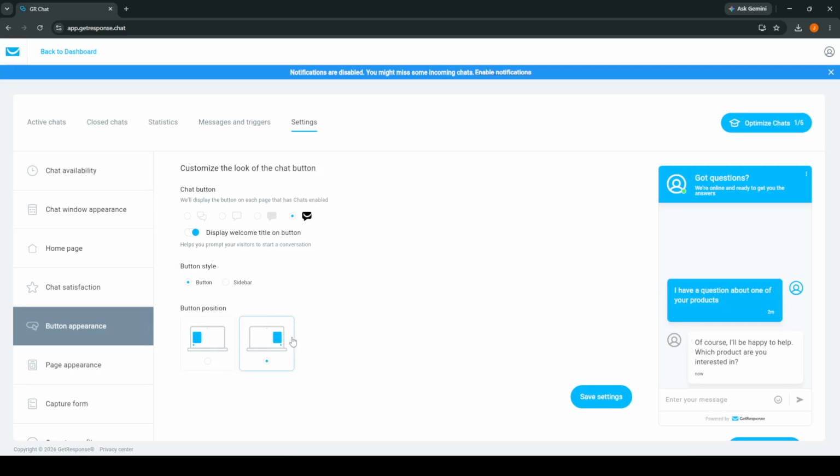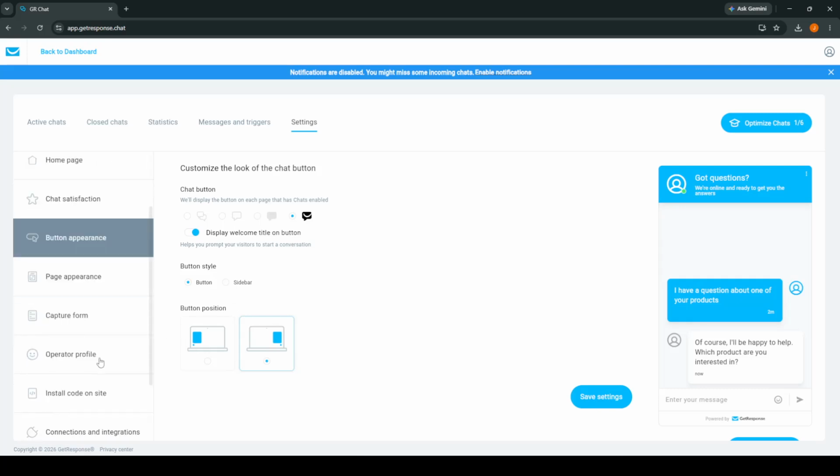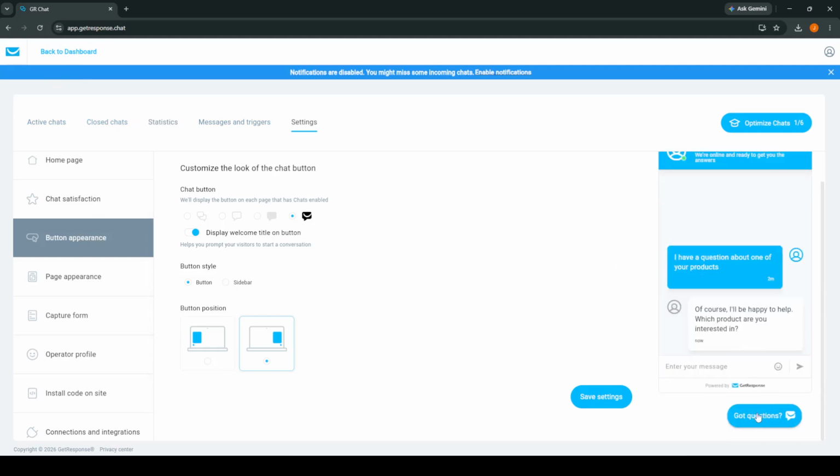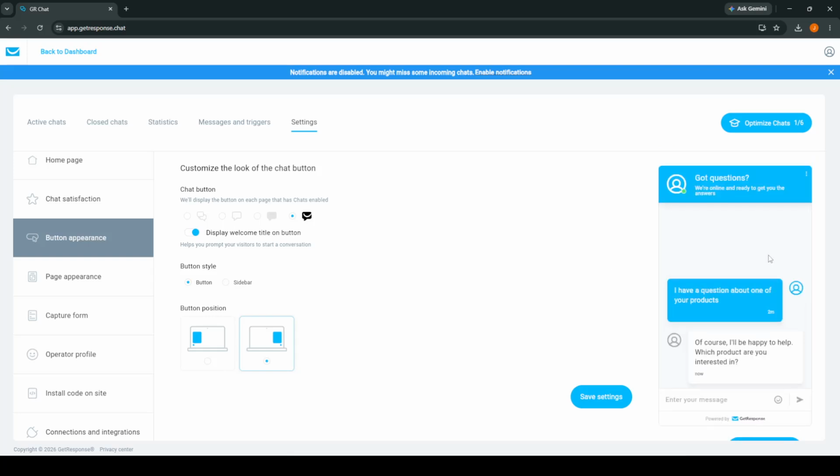It can help to skim through your changes one more time before you move on, because it prevents you from missing a detail that affects how the chat feature behaves. Finally, once you are done editing in chat settings, your chat feature configuration is in place for your workspace. At this point, you should be ready to proceed with the rest of the chat setup in your account, depending on what you plan to do next. This step is all about getting to the right screen and beginning the edit process in the correct location. That covers everything you need to know. And that is all there is to it.